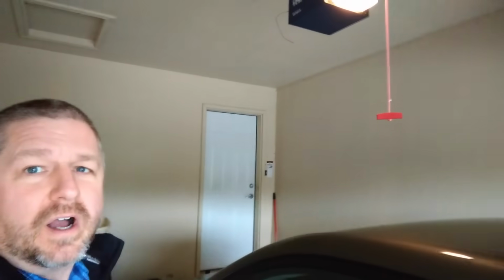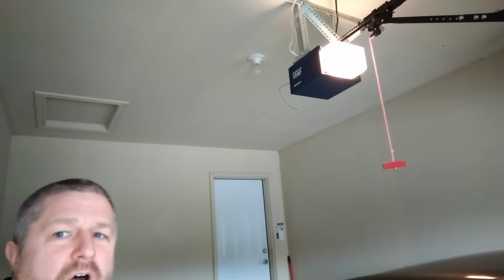So a lot of Canadian homes will also have a garage. A garage is a place where you can keep your car, and a garage has a garage door, which you just saw open behind me. As well, a garage sometimes has a garage door opener. This is a device that's on the ceiling of the garage. And I'll just show you for a sec. This is a device that's on the ceiling of a garage that opens the door automatically when you click the button in your car. So that's a garage door opener.